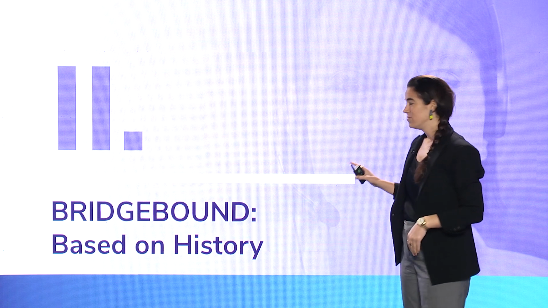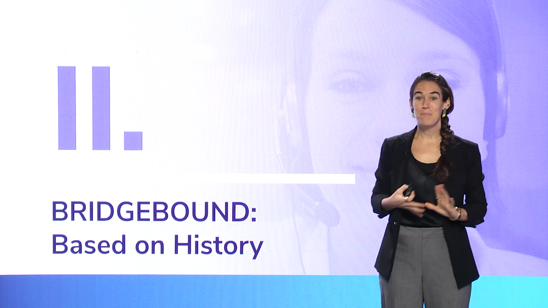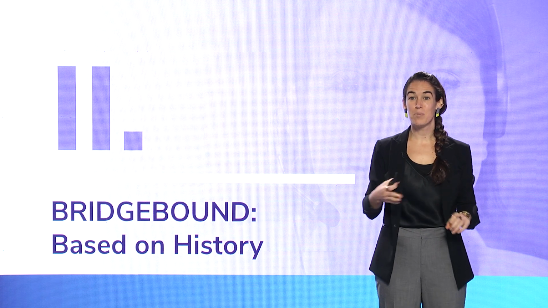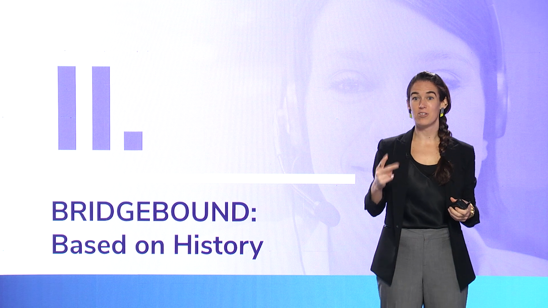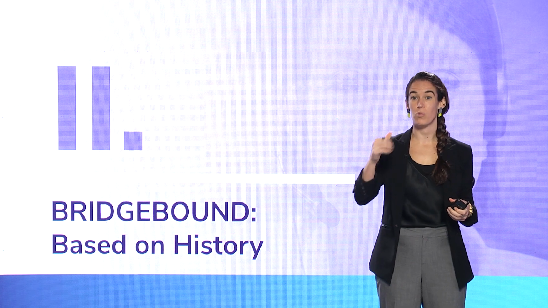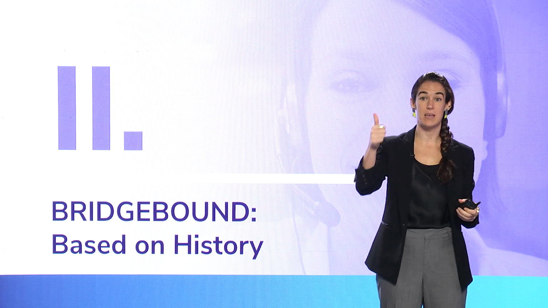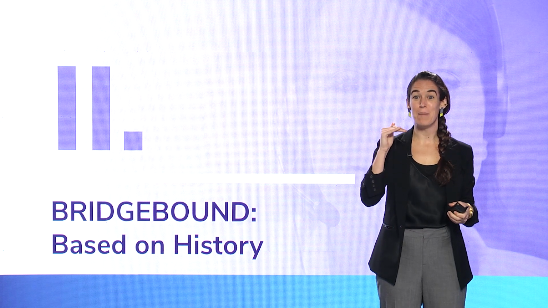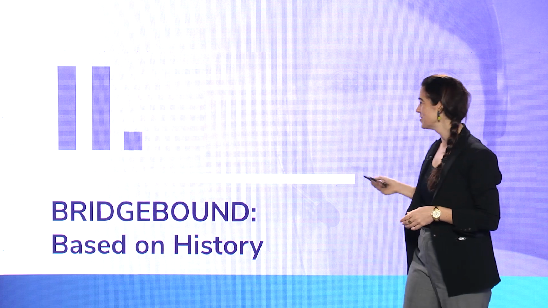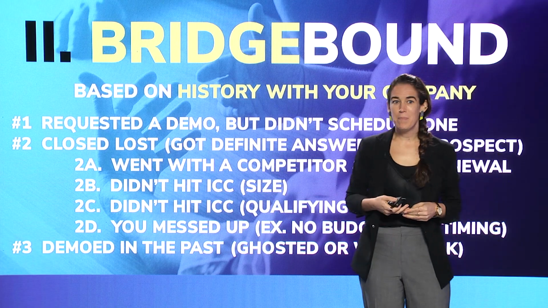Number 2 is going to be bridge bound based on history. Bridge bound is middle right, and this is the second category underneath bridge bound that will raise the likelihood that people will take a meeting, but not necessarily that they will buy your product. So let's jump in: bridge bound based on history.